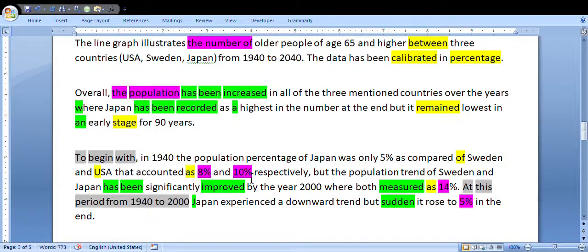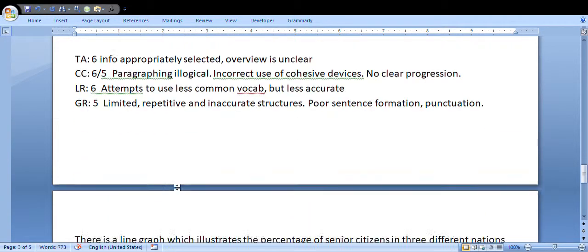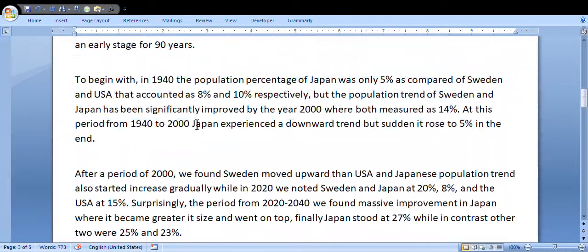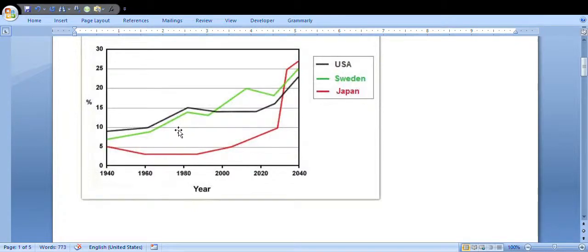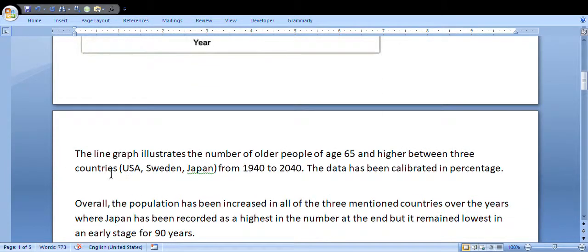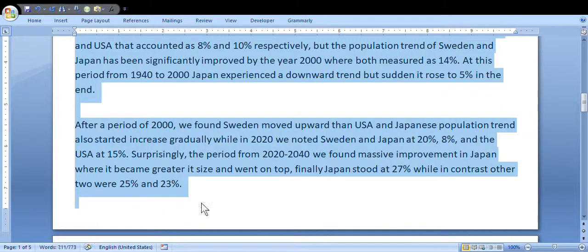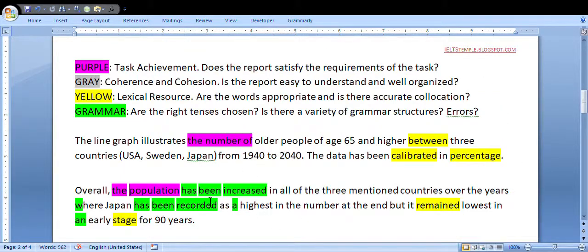And so 8 and 10% respectively in 1940 for Sweden and the USA. Okay, is that right? Wait, where's the? Oh, it's at the top. Yes. Well, that might be 8%. It looks actually closer to 5 than 10, so that's probably 7. This is definitely not 10%. It's below 10%. It might not seem like a big deal, but again, you have to report the numbers accurately or you'll lose marks. Okay.